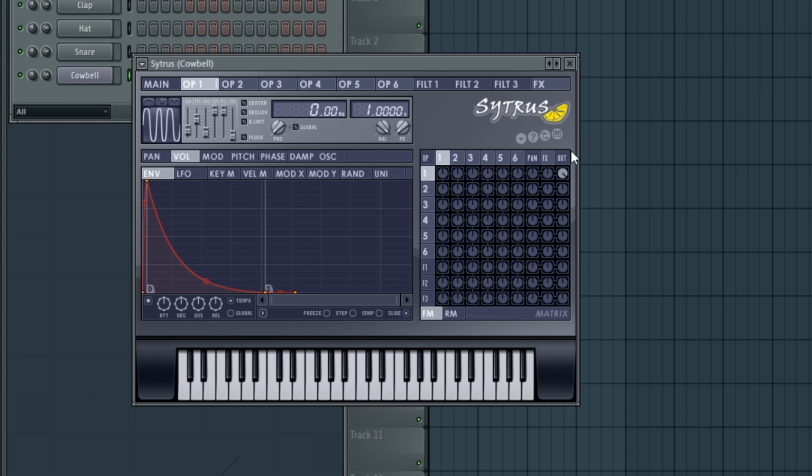This is a little bit different cowbell from the traditional one, but I think that's great because I'm tired of hearing the same old default cowbell that all of you get from the same drum pack. So yeah, why not make your own?